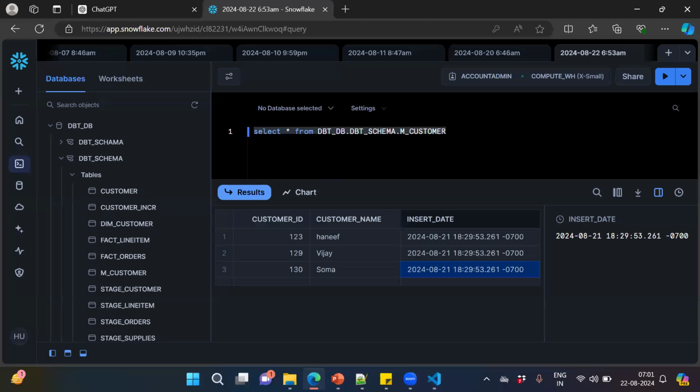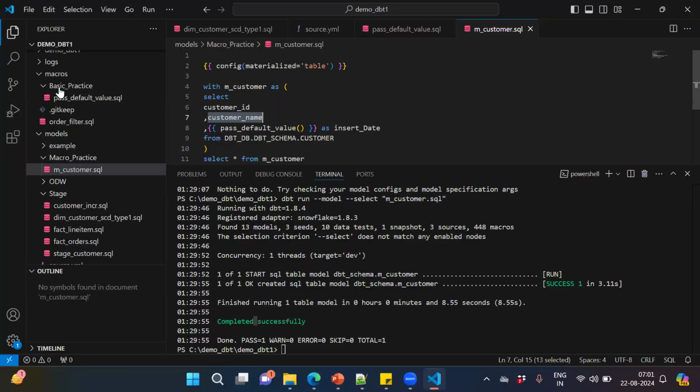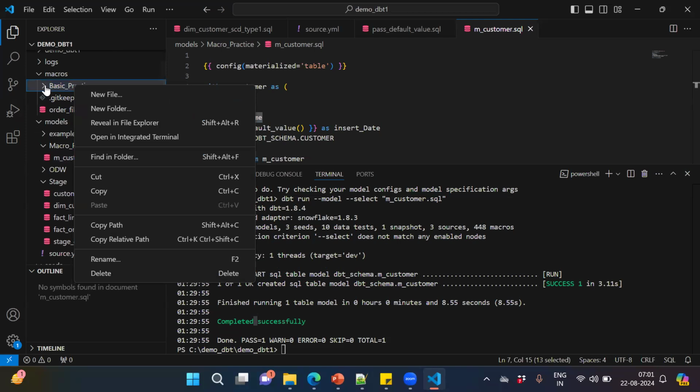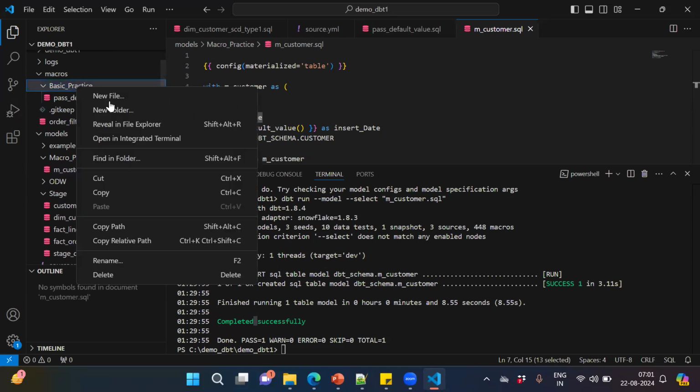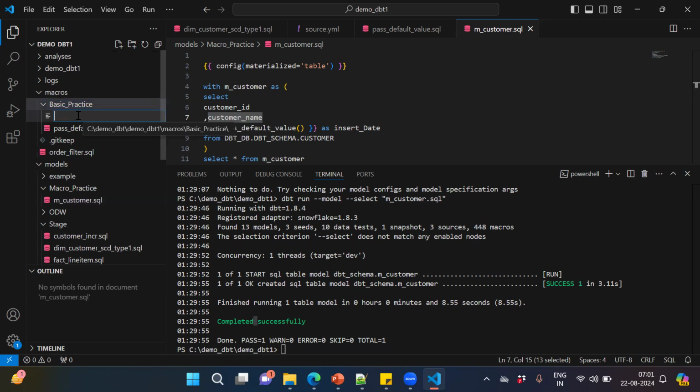So now I'll create one more macro here. I'll give the name m underscore id underscore filter dot SQL.